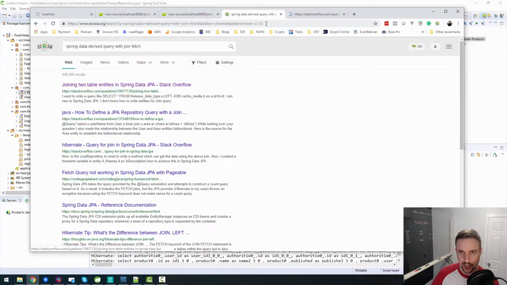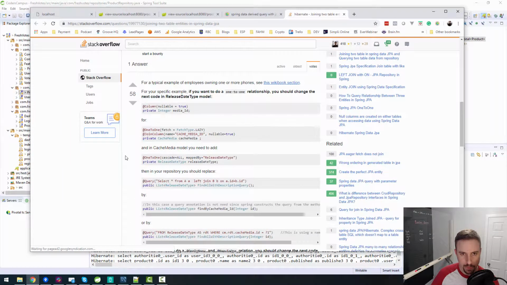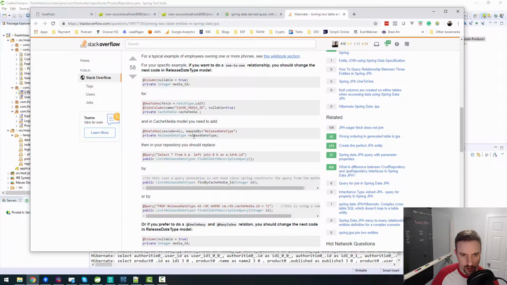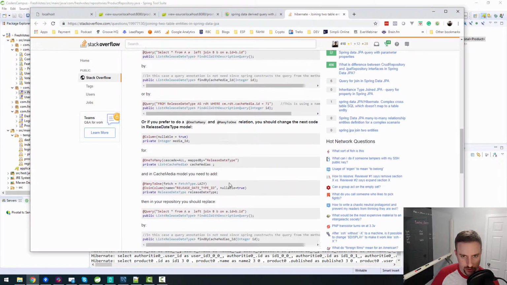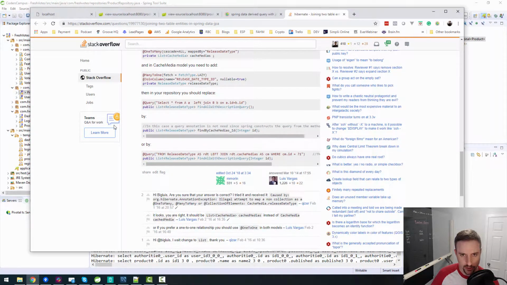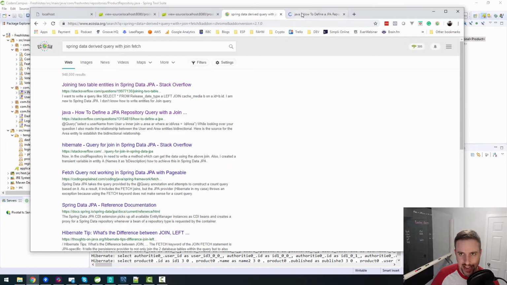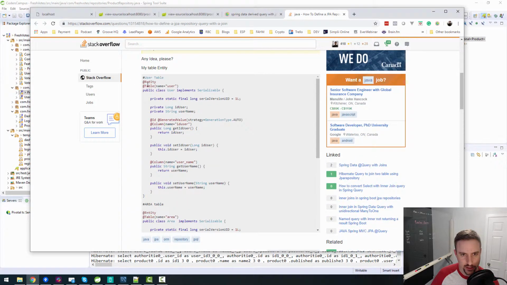Joining two table entities in Spring Data JPA. Let's see. Join column mapped by. Oh, geez, this is a whole lot of... So there's left joins. That's not a derived query from what I can ascertain from the response.